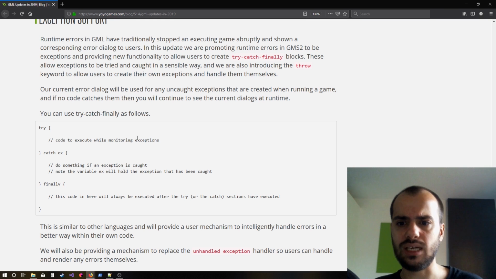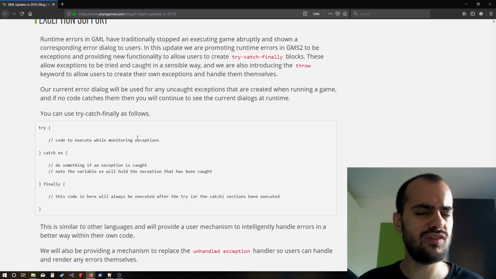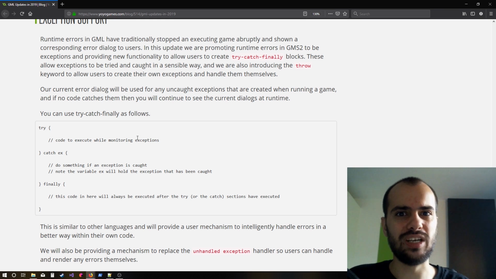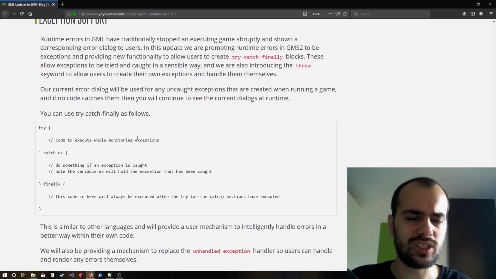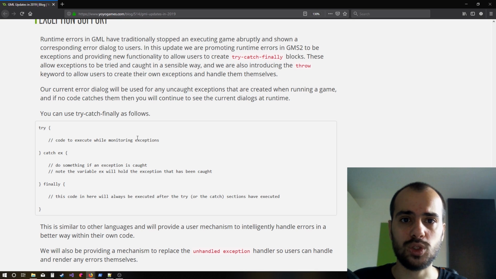Now, the reason that I said I wasn't super excited about it is because I don't feel like try catch is the right way forwards for Gamemaker. I would much rather have seen multiple return values be used to have error codes appended to the end of our returns. But whatever, it's still really great to see that we'll finally have a way to deal with errors correctly.